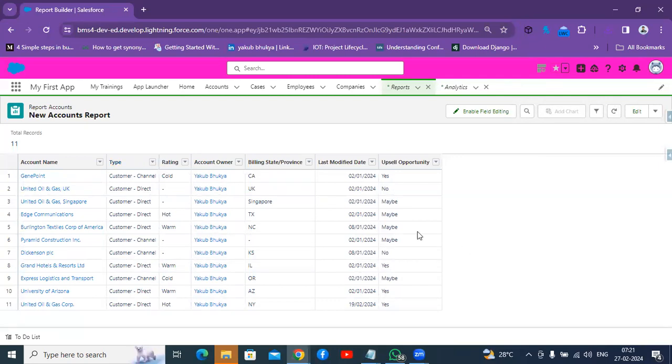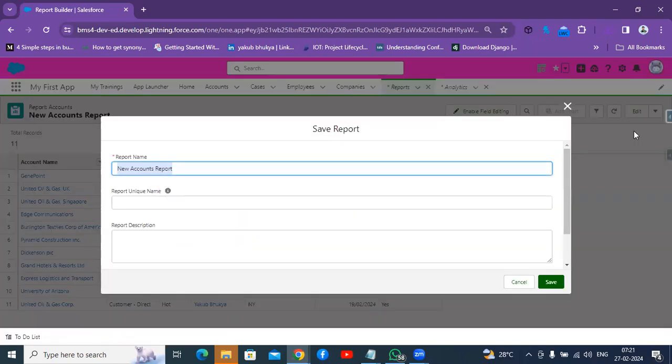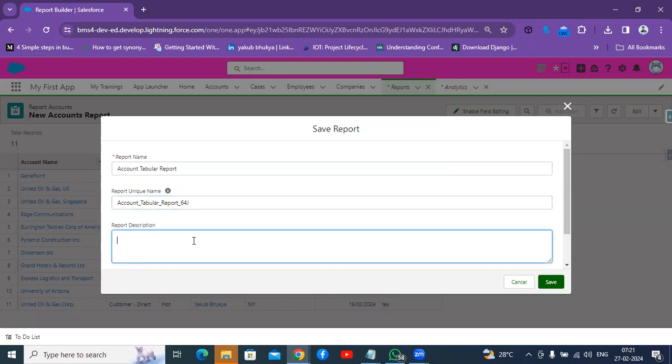Let's suppose if you want to save this report, we can click on save report, new account report, account tabular report. Report unique name, yes, I'm going with that name only. I'm clicking on save.